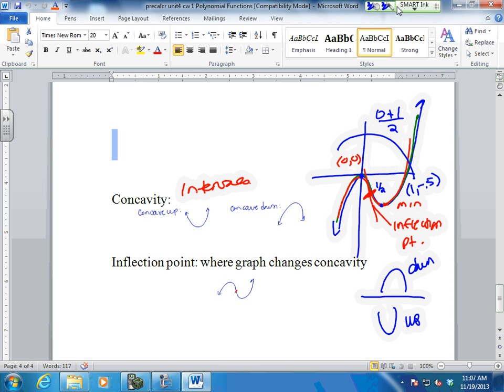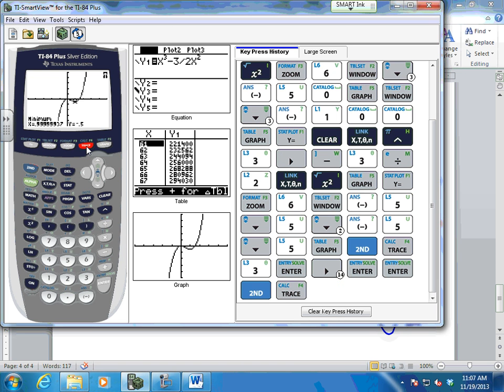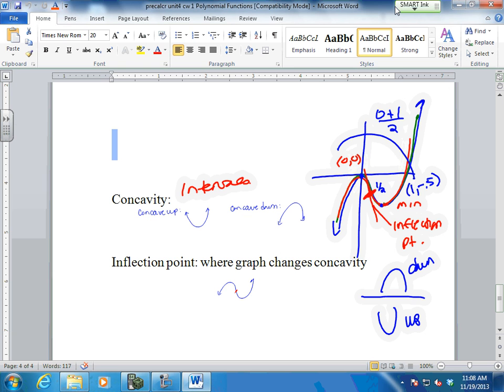The y's, I can't always do that way. So what I do for the y's is I go here and I say, okay, if I give you a second trace value of 1/2, 0.5, tell me what your y is. Your y is negative 0.25. There's my inflection point. This is my inflection point. Everybody see what we did? We took the x's, took the average. We took the y's from the graph. Sometimes it works from an average, sometimes it doesn't.